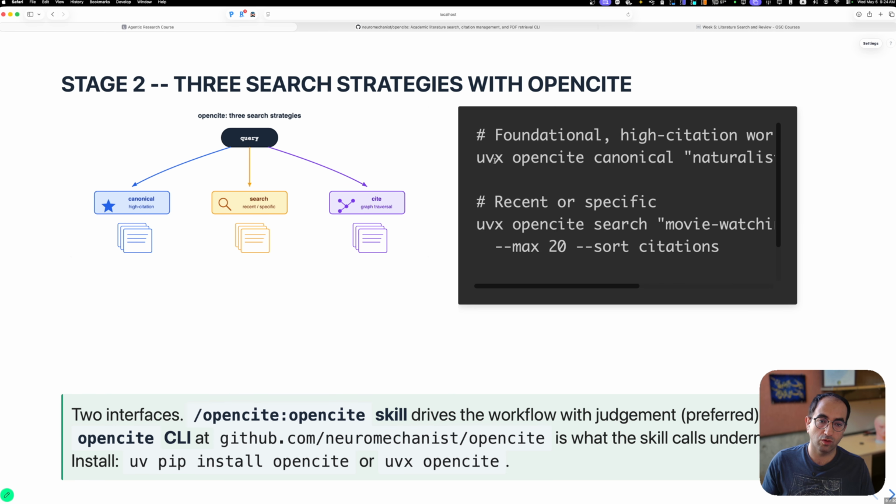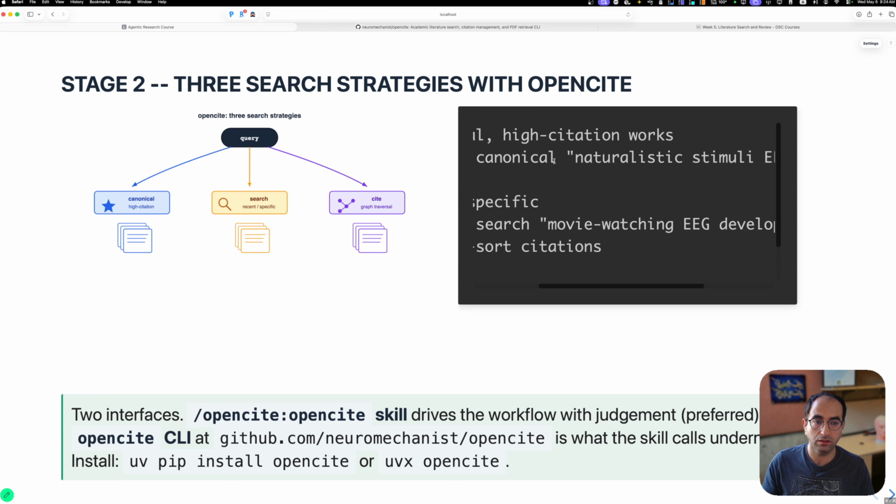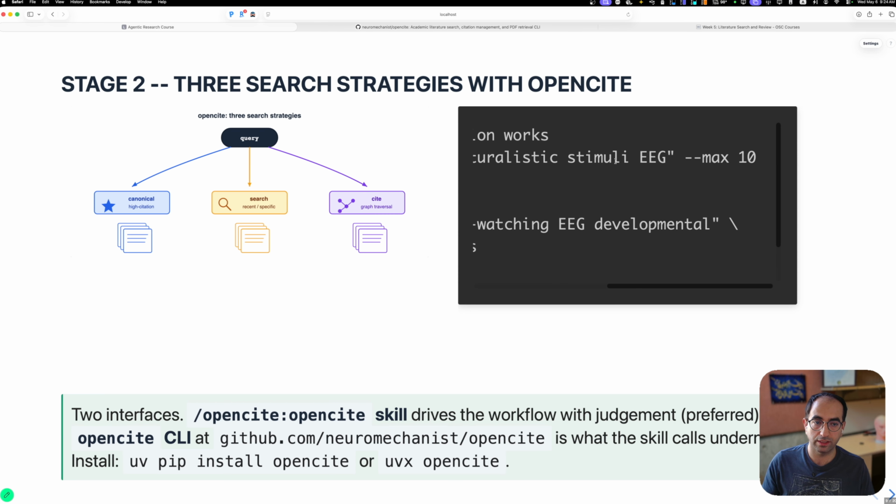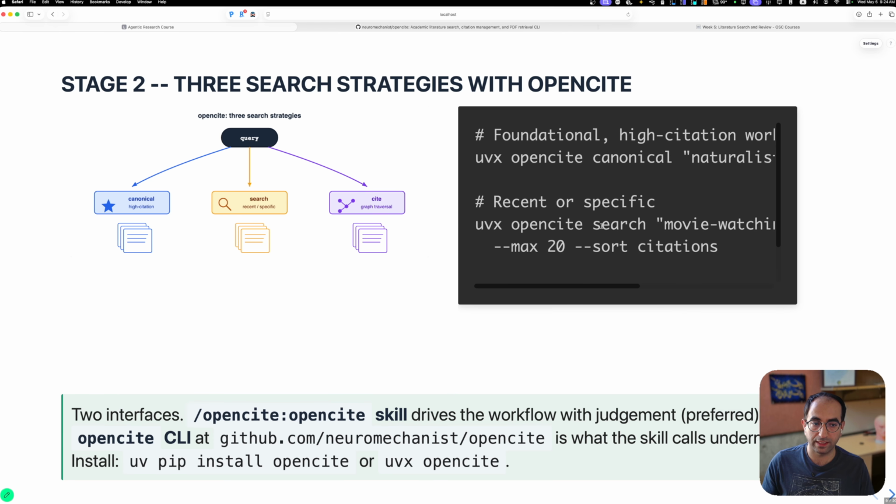You can do UVX OpenCite canonical, then search for naturalistic stimuli, for example, and find the top 10. Canonical means finding the canonical papers. Search is usually for finding the recent or specific ones.